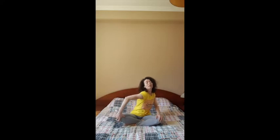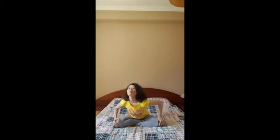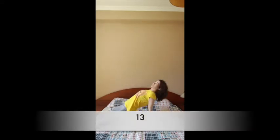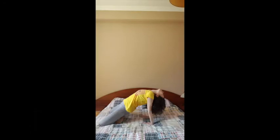Sit with your legs crossed and make some wave-like movements with your spine, with your back, round your back, and then make circles. It's a great warm-up and wake-up for the spine and for the whole body. Change the directions. Then sit with your hands to the back and open the chest. Do it a few times.